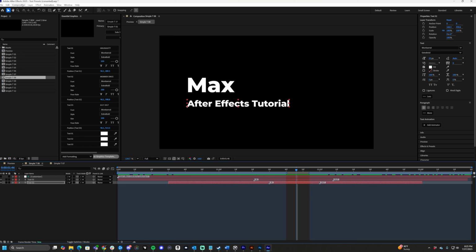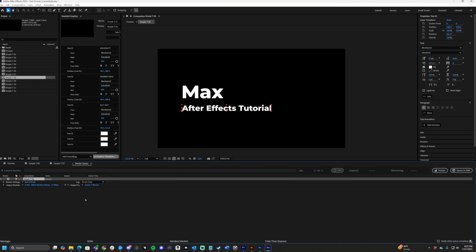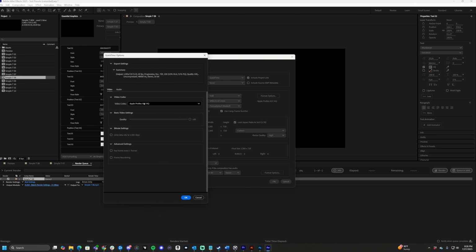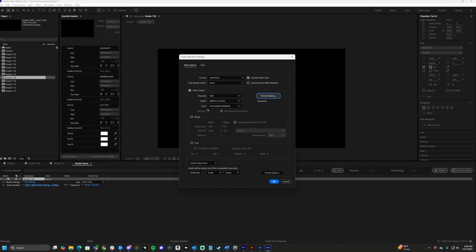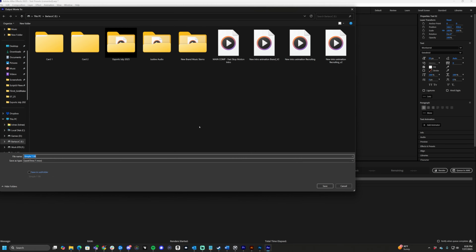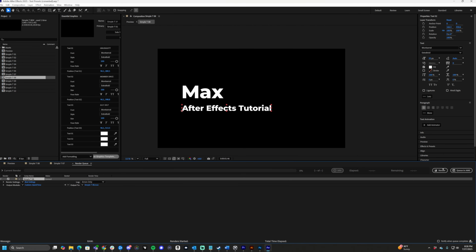So let's do that. Let's go to Composition, Add to Render Queue. It opens this up right here, but we need to change these settings so we can render transparently. So let's click this little button right here, Output Module, which opens up a new box. Let's drop down. Let's go to QuickTime. Format right here, Format Options. Let's drop the codec down to Animation. Click OK. And then do Channels, RGB plus Alpha. And that will render this without a background. From here, you can click this, save it where you want to save it, and then hit Render. And that is how you quickly jump into an After Effects template and edit it.